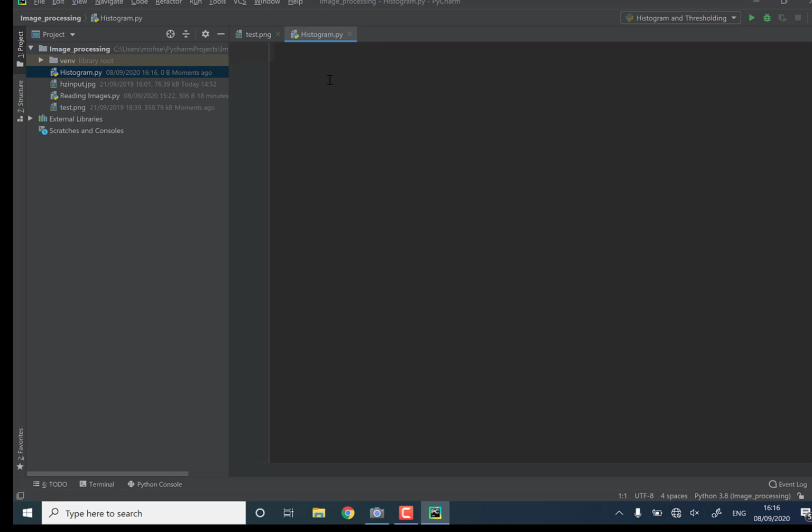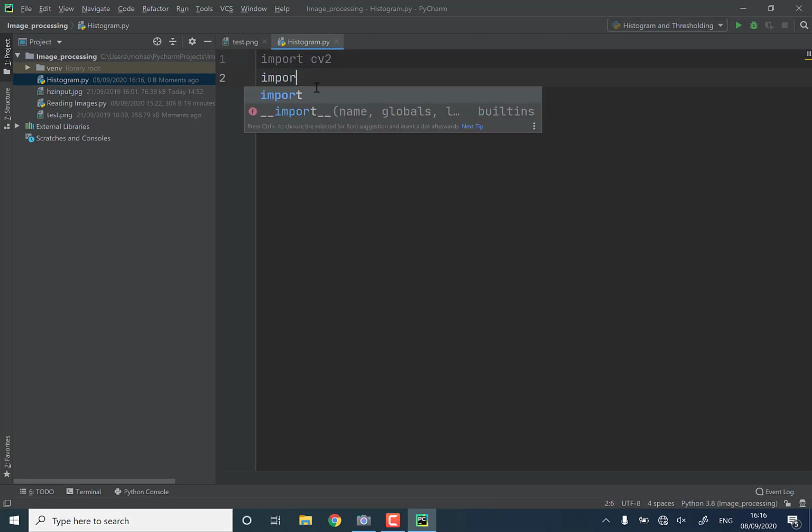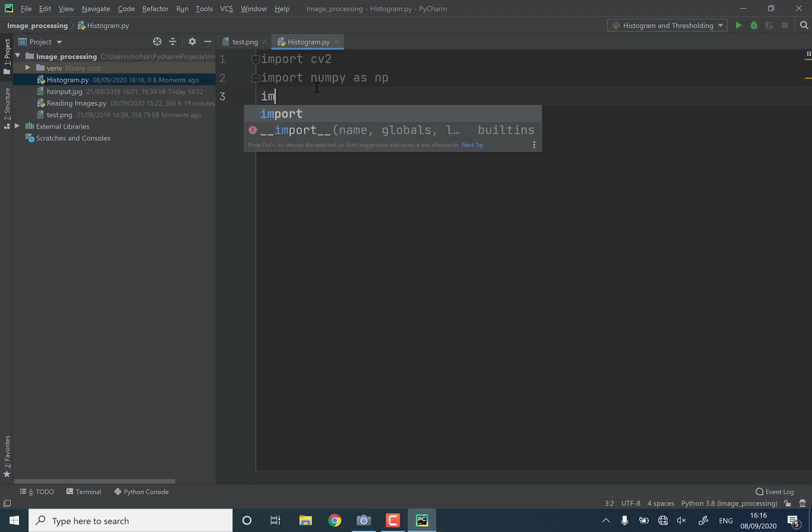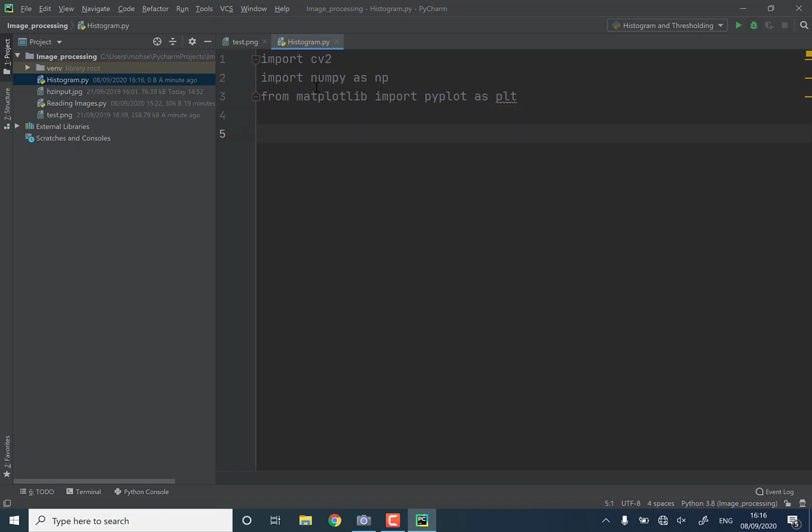First we have to import the OpenCV module, and we're gonna also use the matplot library to plot the histogram, so we import matplot library as well. Let's read that image that I've added to this folder first using the imread command. The image itself is grayscale, so we're gonna load it as grayscale. Let's plot the image.